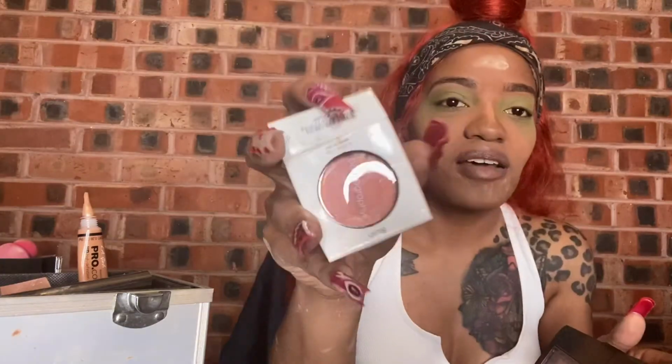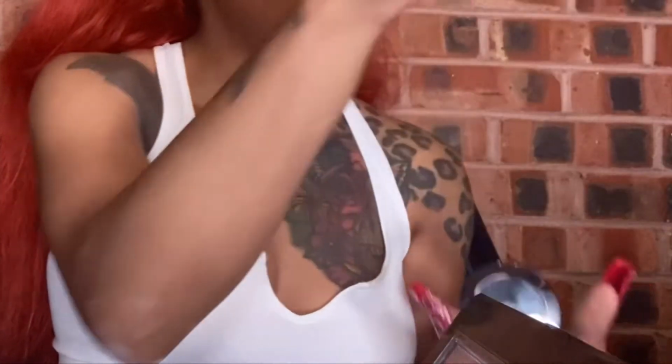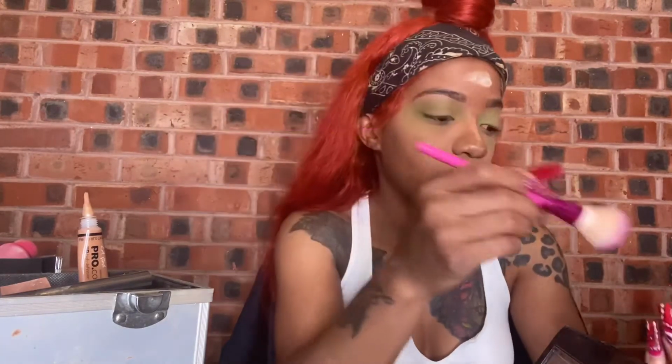And this is a blush from Bodyography, but this is Bodyography in the color blush. Well, no, I'm stupid. This is blush in the color crush. Okay, so I'm gonna use this brush, and this is just a random brush. It's not a brand, it was from Five Below. My sisters got it for me. So thank you, y'all. So I'm gonna use this.